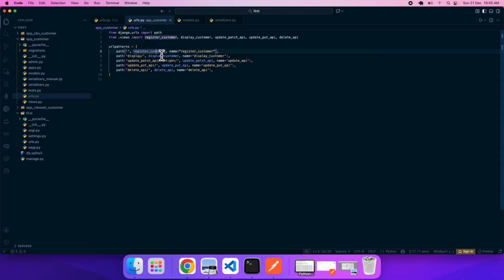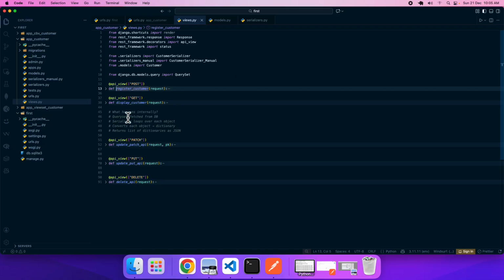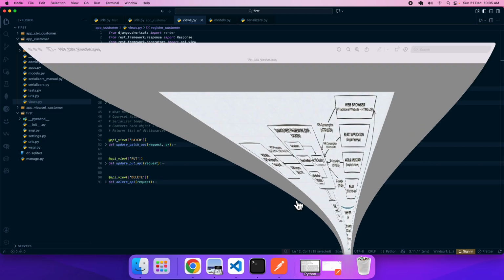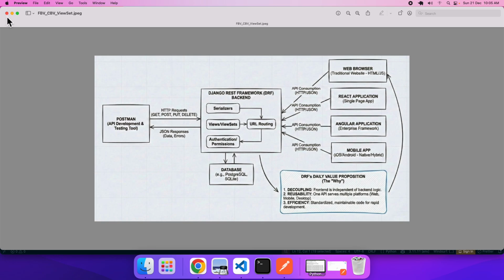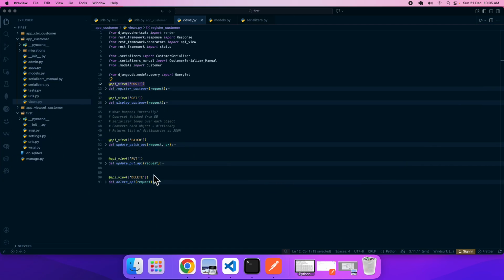So the first route is the register route. So let me click on this and let me come to the register function based view. Now one important thing is that since we are dealing with an API, after we have installed the REST_framework dependency, we will be able to use a decorator called api_view, and that will pass a specific HTTP request, as you saw in the diagram. See over here, this request has been forwarded. So that means each function will belong to one specific HTTP request type, and we will explore all of them individually. So right now the decorator will let us know which particular HTTP request this function is addressing.